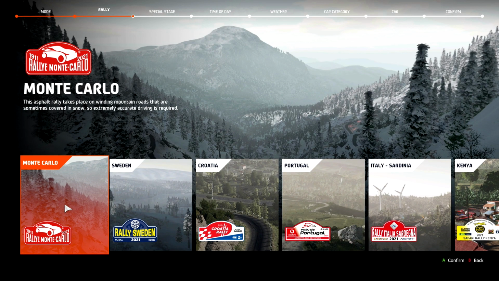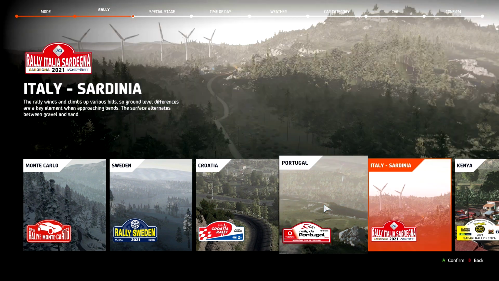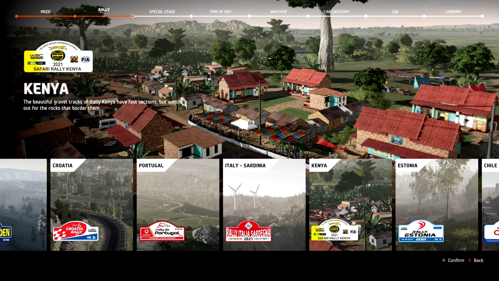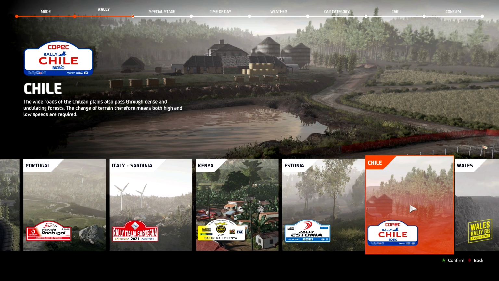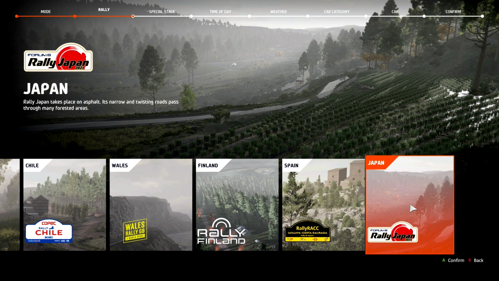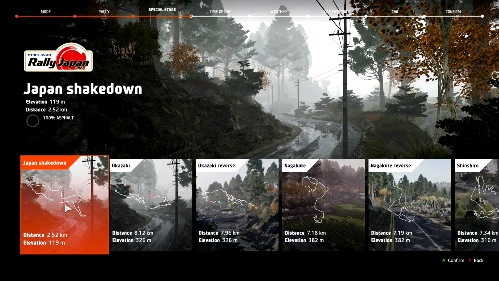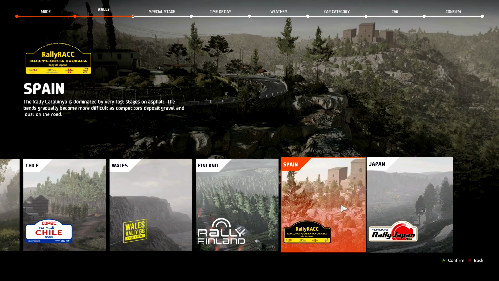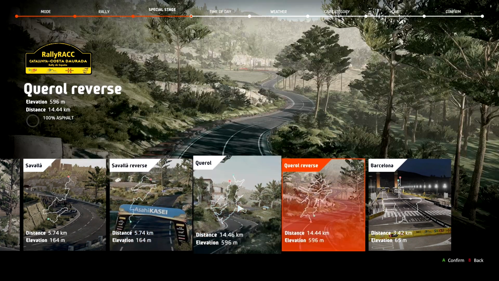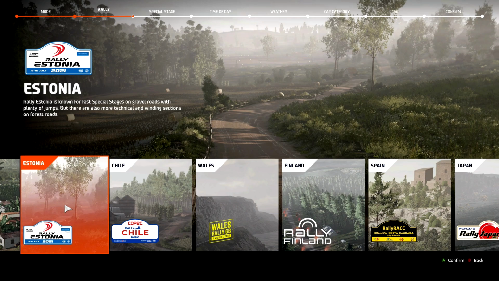locations this time. This time we have Monte Carlo, Sweden, Croatia, Portugal, Italy, Kenya, Estonia, Chile, Wales, Finland, Spain, and Japan. So that is a total of 12 locations with 101 different track variations. All of these now have a shakedown added into them. Every single stage has a shakedown. So that is extra for these.